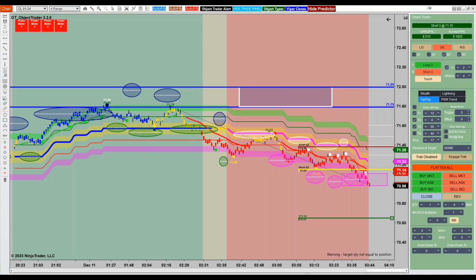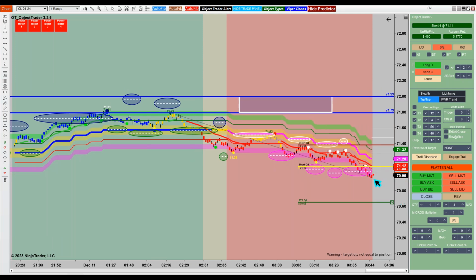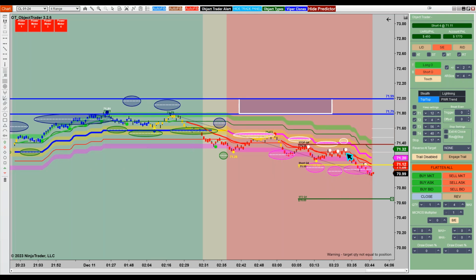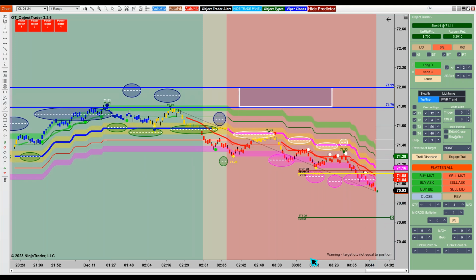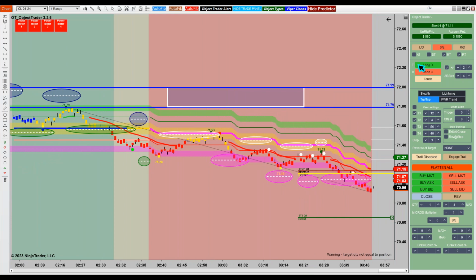The stop market, yeah, it's 4 right now. That's 4, not 3. Okay, so I'm showing you some things right here that will have to be fixed, okay? Because what this did by going from auto trade to multi-trade, that confused object trader. So that's got to be fixed. So if I ever run into this type of thing like this, I would get out of trades pretty quick, put my stop nice and tight just in case. Make sure that if you do hit your stop, it gets you out of just the 3 that you're in. Well, you're in 4 now, never mind, you're good.